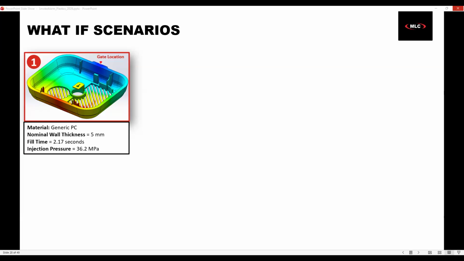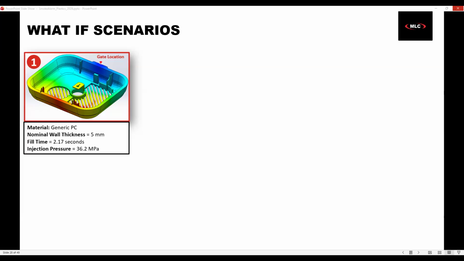If we read the results in, notice that it's saying, hey, you have a short shot. There is no way that that is going to work. All this gray is an indication that it's not going to fill all the way. And also under the advisor, when you have a problem, it tells you what it is, explains how or why it happened, and then how you can fix it.